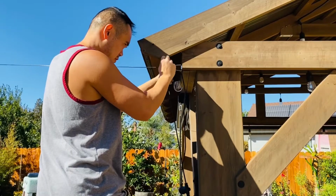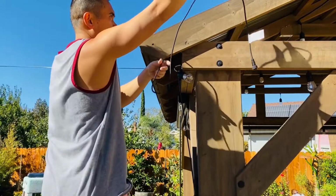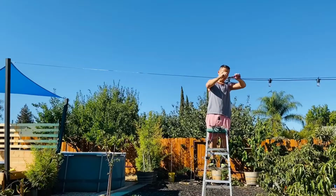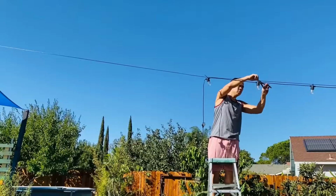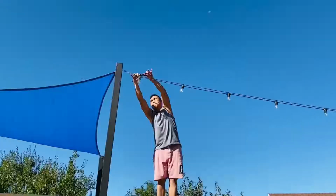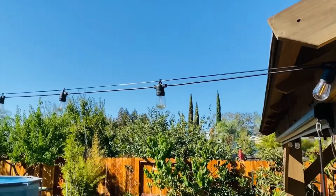I'm using zip ties for my installation, so I'll start with the first light from the gazebo. And then I'll just tie the lights one by one with the zip ties until the very last one. Make sure you put some good tension on it so it will look straight.